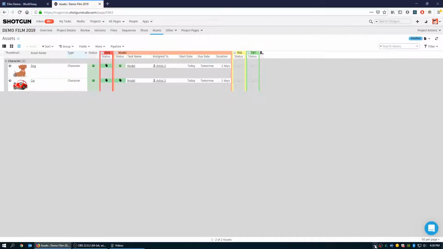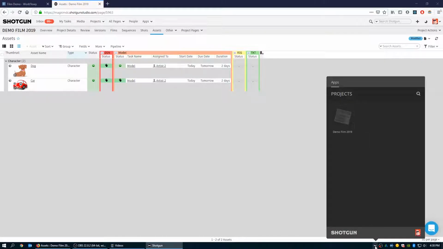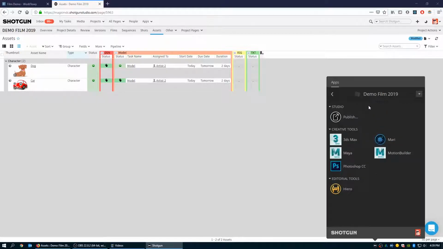So again, since you've successfully logged into the Shotgun desktop app, the first thing you want to make sure is that this taskbar icon, click on it and go into the project. That's going to load the configuration for your pipeline. If you don't do that, everything else won't work. Once you do that, you'll see the applications that are integrated. So here we see we have Maya and Photoshop, but we don't have Adobe Premiere, which I'm using for this example. Insert Toon Boom, ZBrush, After Effects as needed.